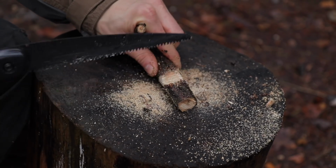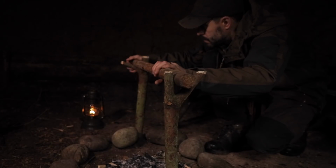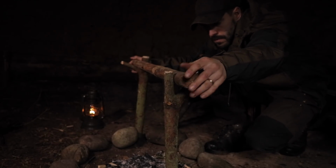Can't beat a bit of coffee in the morning. It's not quite first light, it's not early doors, but it's about 9 o'clock. Had a bit of a lie-in, as you do when you've got a night away from the little one. And yeah, just got the fire going quick. Made up a little pot hanger, dead simple to make, and I've got quite a low pot hanging system at the moment, so I'm gonna probably rebuild it down the line a little bit higher.